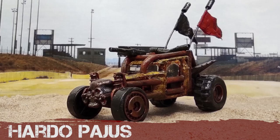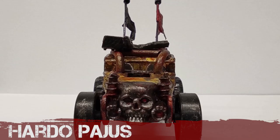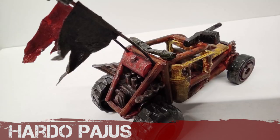Hardo Pius is back from Estonia with another nice buggy. This is a take on the classic bone shaker — stripped it right back, added a roll cage, some nice suspension on the front, and dual flags. Very successful. He's put the engine in the back — previously it was in the front. That's how it's done. Well done, Hardo.